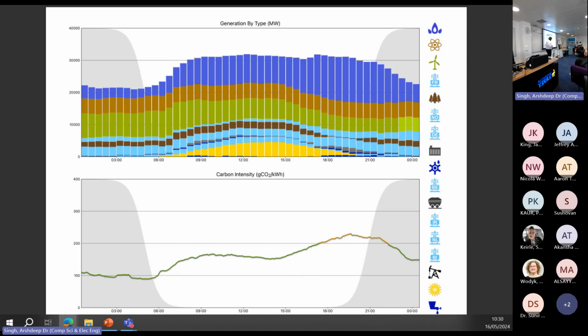And what's quite striking is that because of the way that the grid is continuously following demand, the carbon intensity of the electricity changes quite significantly over time. So this was just from a couple of days ago, and you can see it at night when demand is relatively low. Basically, the amount of energy that has to be supplied from gas can ramp right down, and so the grid becomes comparatively cleaner. A significant amount of that is the wind generation and the nuclear, and then a significant part is imports from France, which is very clean, and then this gas bit at the top is just supplying the last little bit of energy.